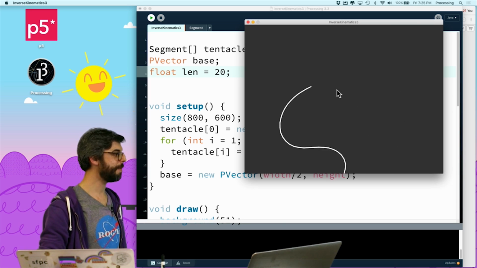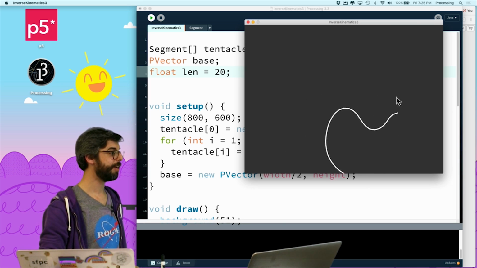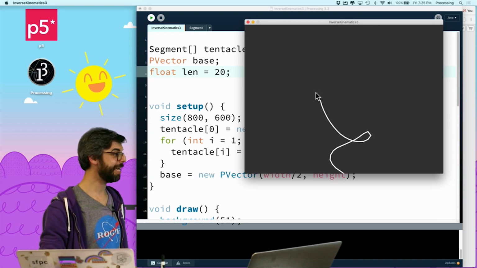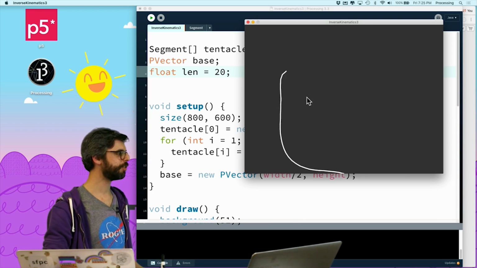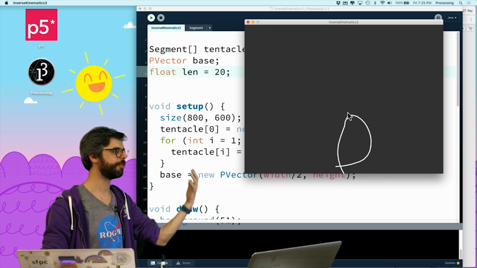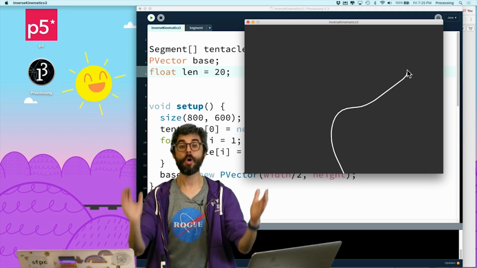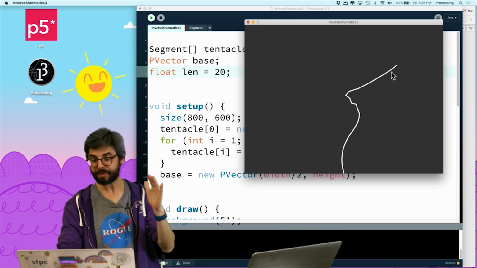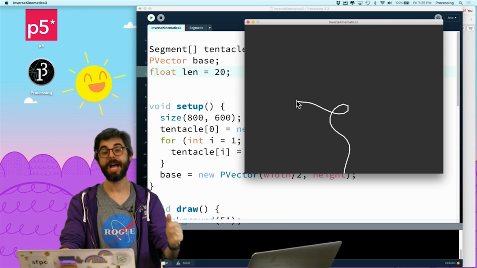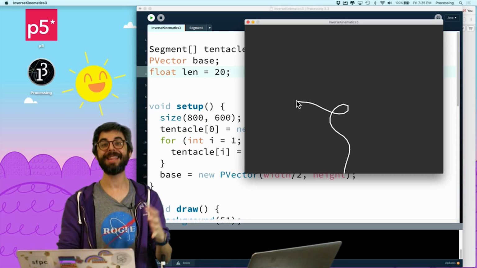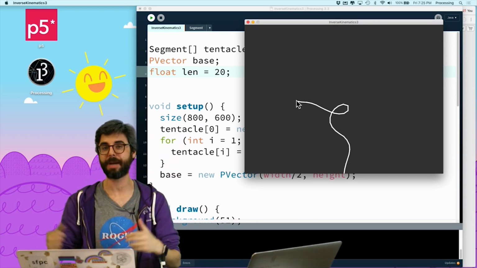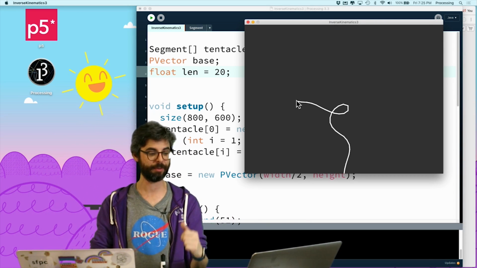And you can imagine, now here's the thing. What if it's following not the mouse, but some oscillating pattern or a bouncing ball or some other physics system? You can see what the possibilities are. So in the next video I'm going to take this example and package it into an object, and then make a bunch of them that follow some type of sine wave or noise or something to see what that gets.